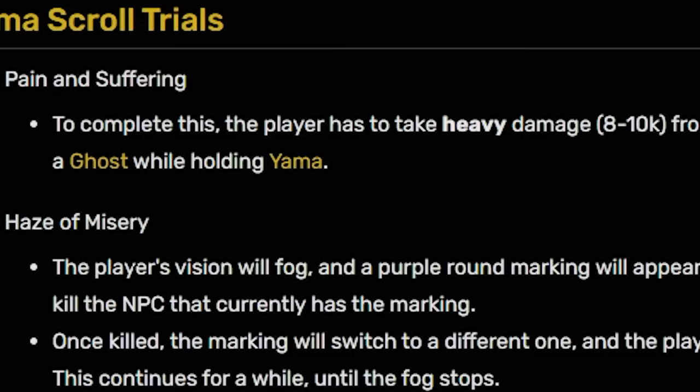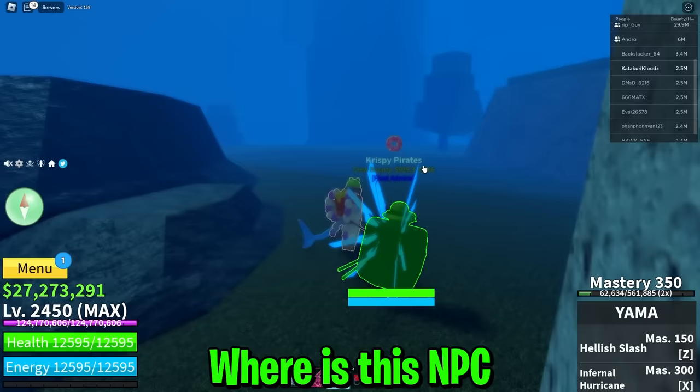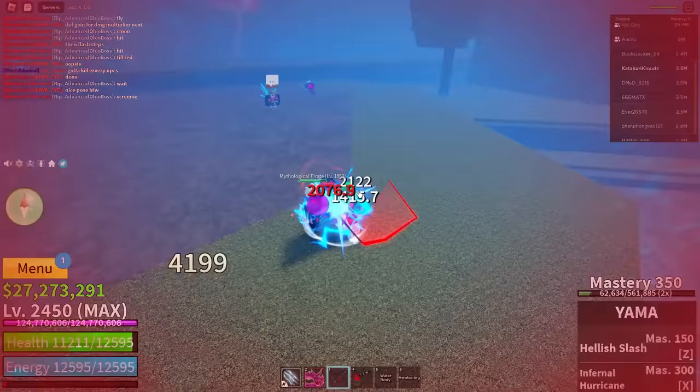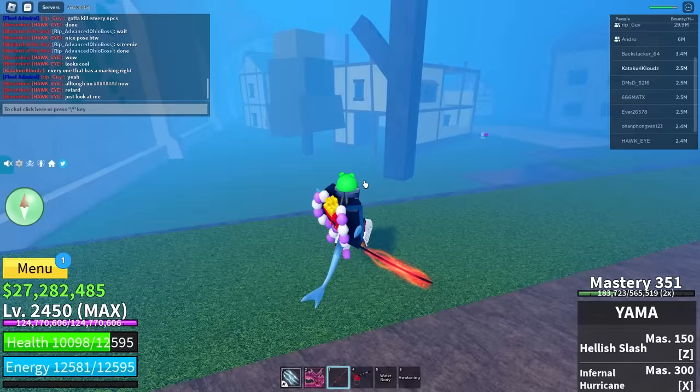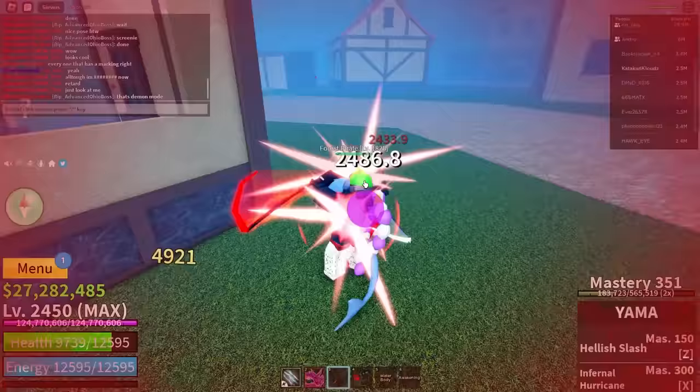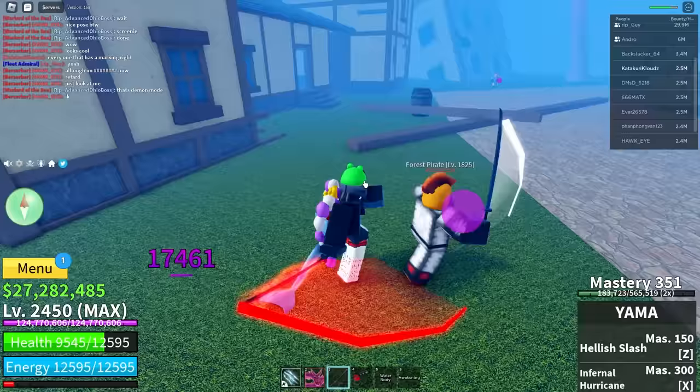What is this? The player's vision will fog and a purple round marking will appear on an NPC. The player will have to kill the NPC that currently has the marking. Where is this NPC that has the marking? Oh, I got to kill every NPC that has a marking. Oh, damn. Okay. Yes, the marking shows through the walls too.